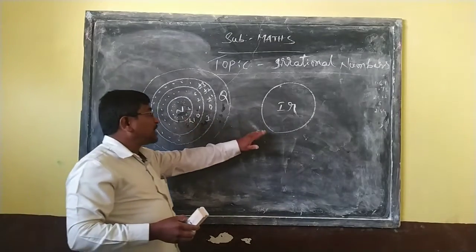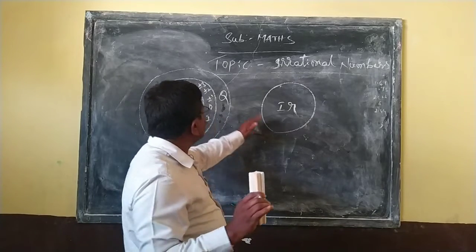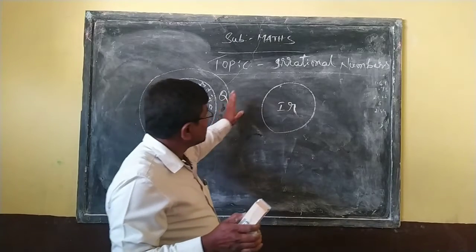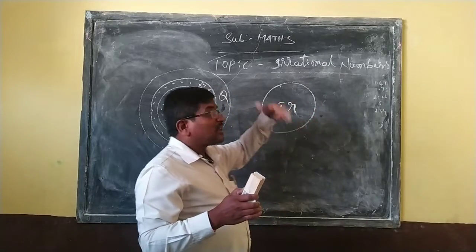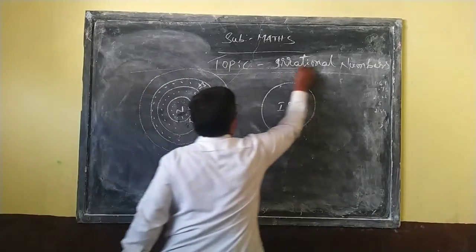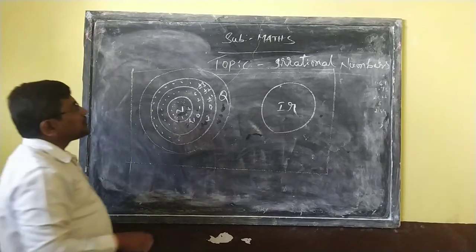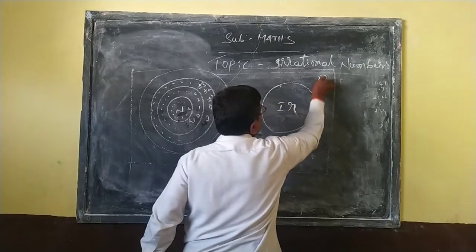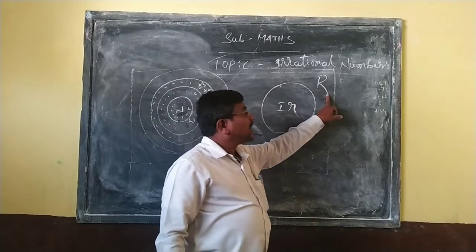So it is very, very important basics for 9th and 10th. Up to 8th, here it comes, I know. But after that, in 9th and 10th standard, irrational numbers, and another important one, the real number. See, real numbers means a set which contains both rational and irrational numbers. The set of real numbers is denoted by R.